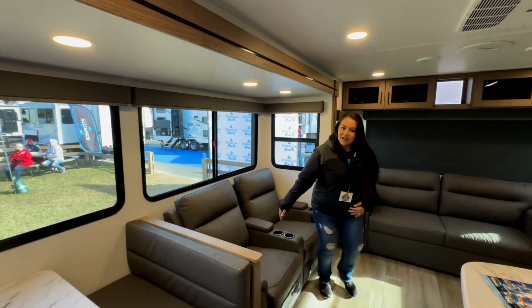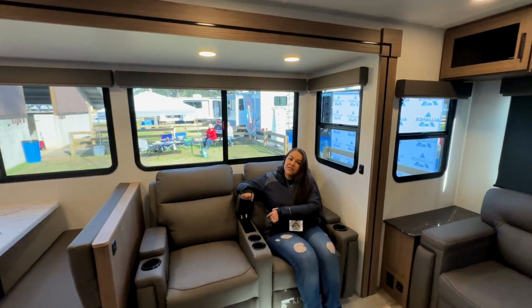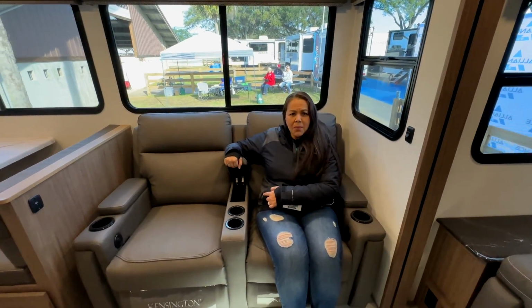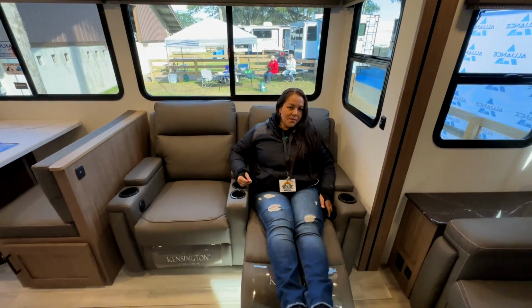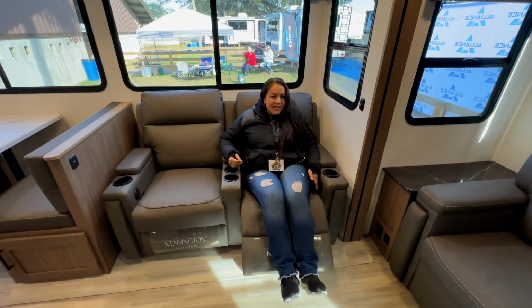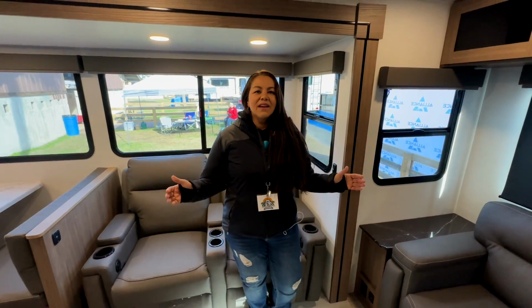Soft close. So you have theater seating, and you have storage for your remotes. You have 4 cup holders in here. Got to go double-fisted, lady. Double-fisted. And then let's see. Oh, manual. We actually prefer manual because it's faster in, faster out versus the electric. So for us, I'm happy with that.